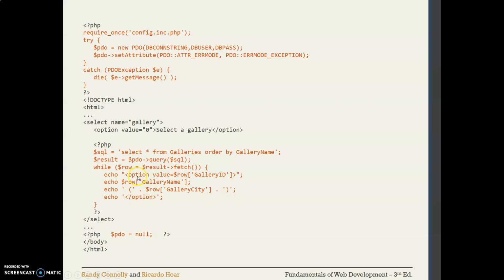Okay, so in the option element, I'm going to set the value to the gallery ID. Right, that closes that option. Then I'm going to output the gallery name and the gallery city and end the option. So I'm just going to generate one of those for each record I have. And then I'm going to set the PDO to null at the very end. Do you see what I've missed in this code?